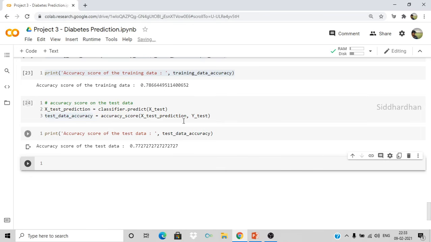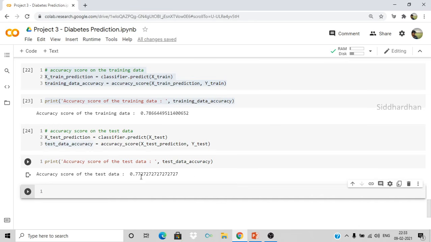Okay, so we are getting the accuracy score as 78 for training data and the accuracy score for test data as 77. Okay, so it is a good evidence that the model has not overtrained. Overtraining represents the model just trains a lot on the training data that it cannot perform well on the test data. So in that case, the training data accuracy will be very high and the test data accuracy will be very low. So this concept is known as overfitting. Okay, so we will be dealing with all of those theories and concepts in the later module of our course. Also we will be seeing in detail all those model examples, the support vector machine, logistic regression, all those models in detail in the later videos.